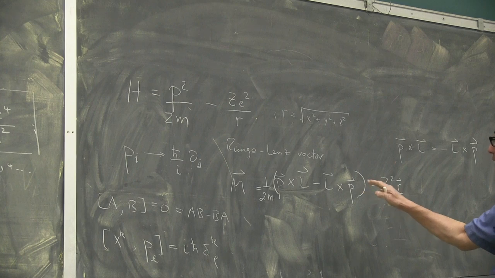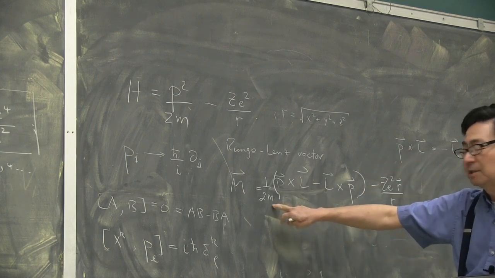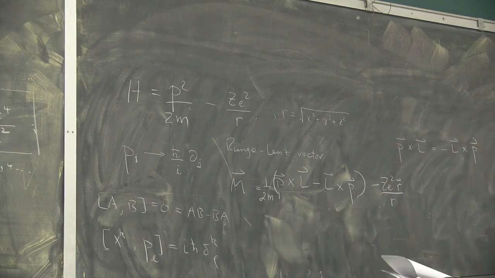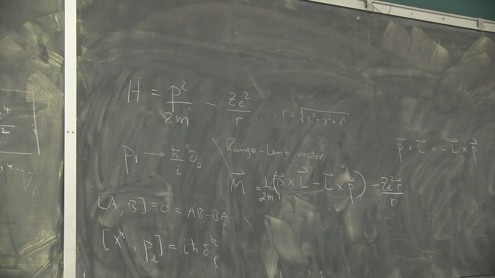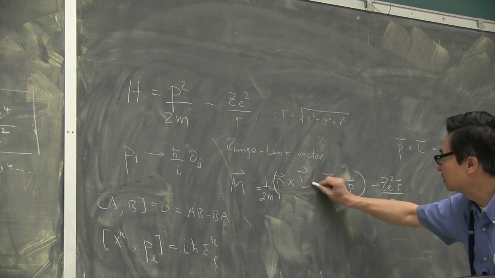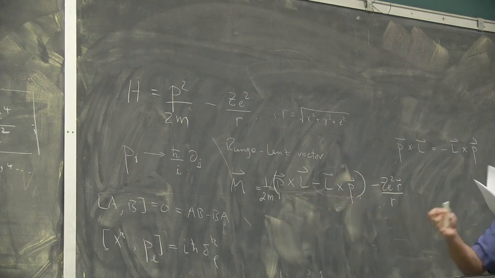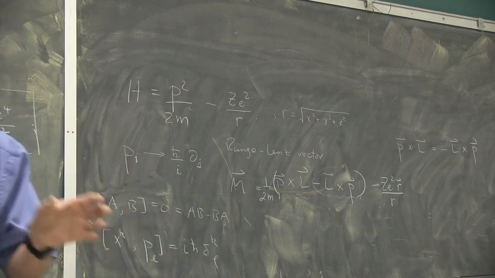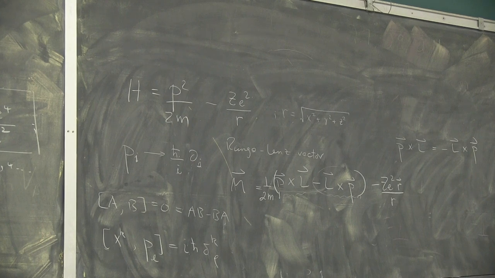Now, if L did commute with P, this is exactly the same as P cross L divided by M. All right? But the problem now is L does not commute with P, so that this thing is not equal to this thing. It's not equal, well, so that I should include the negative sign. So that this thing is not equal to this thing in here. And so we have to include both possibilities, so to speak, and give each one of them a weight of 1/2. Okay? So this is a guess, okay?